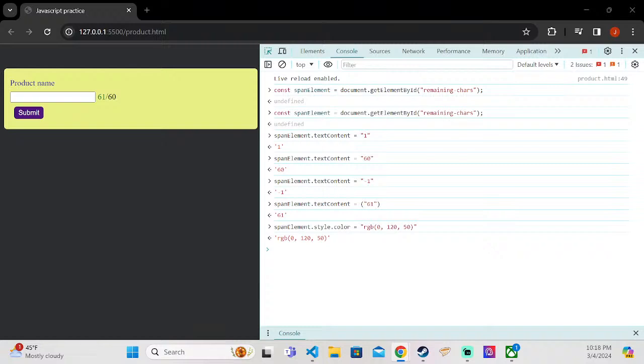The alternative way of using this style property and then its nested properties would be that we maybe want to set certain CSS classes on elements. And indeed, I prepared some classes here. In styles CSS, you will see, if you scroll through that file, that there is this warning class.